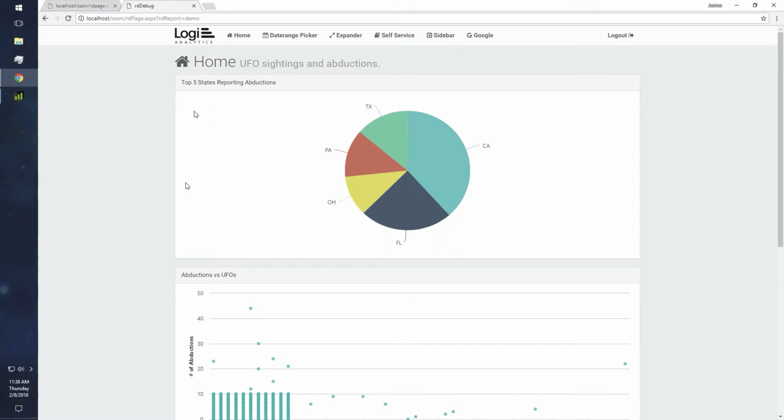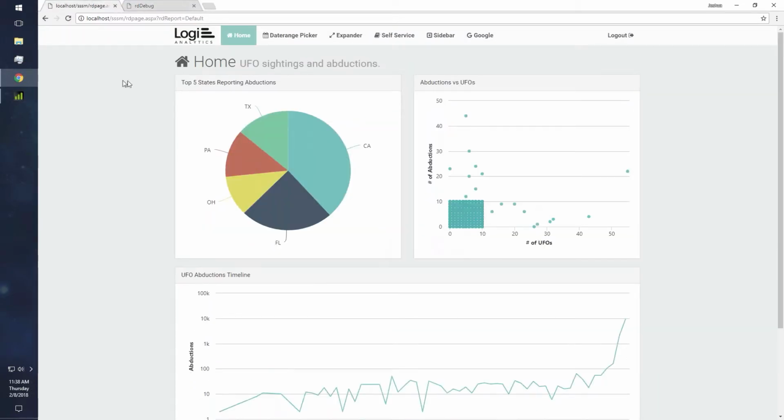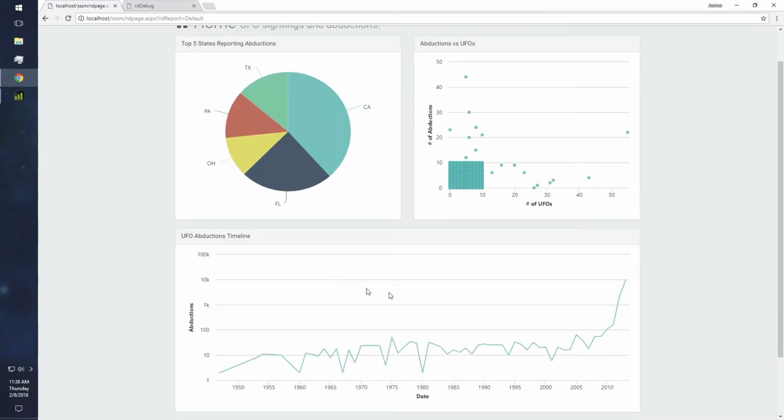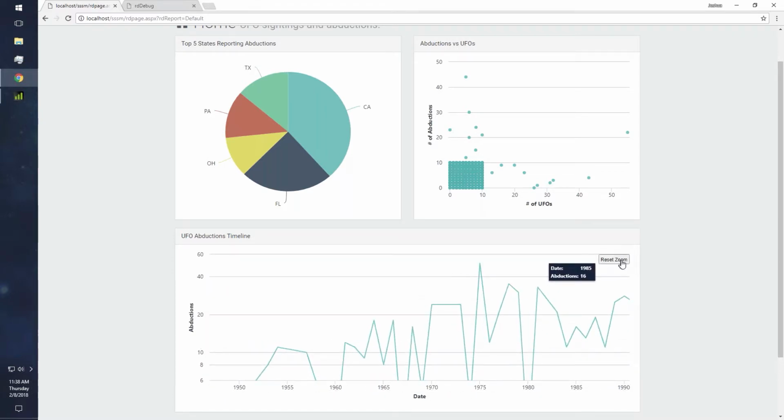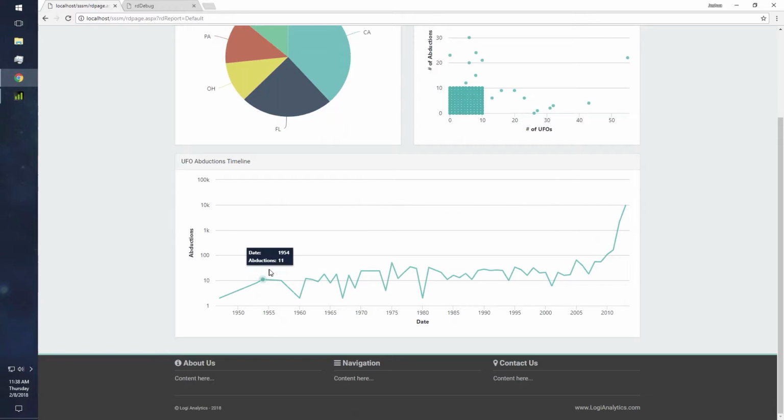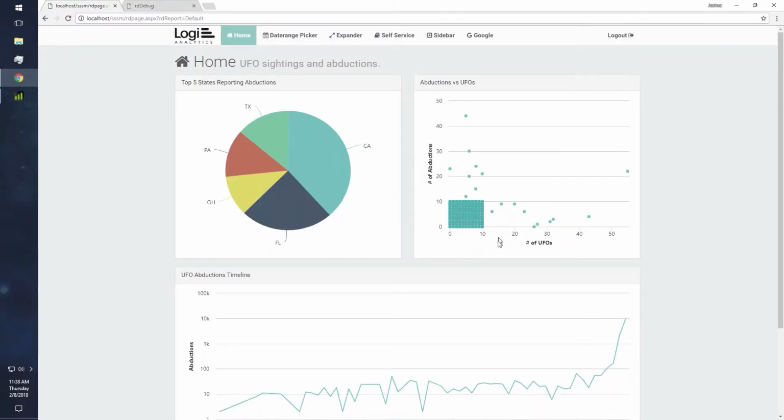Now we can reformat this page any way we see fit. According to the target end result, I found that the pie and the scatter look really good when they're 50-50 on one row, and then the line chart demands a little bit more real estate, so I think it looks better when it's on a full row by itself. If we look at this content in terms of rows and columns, it does make it a little bit easier to design a layout.